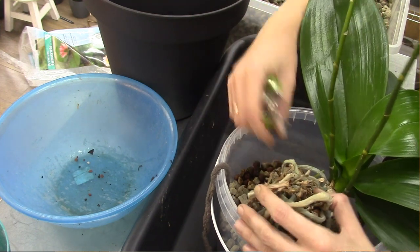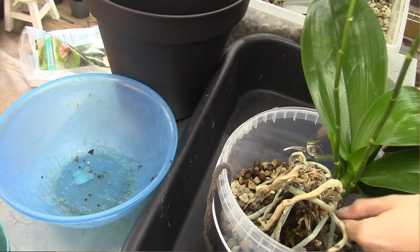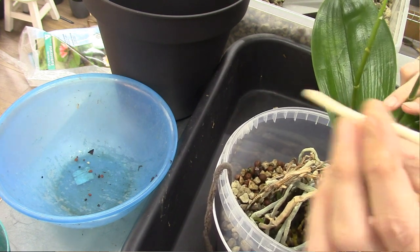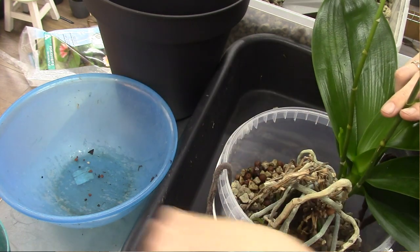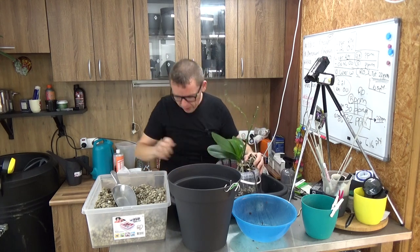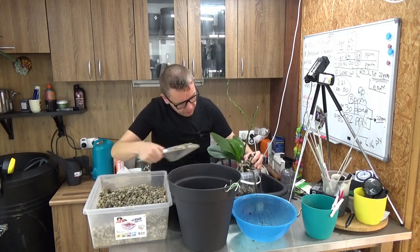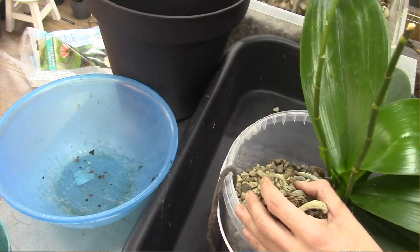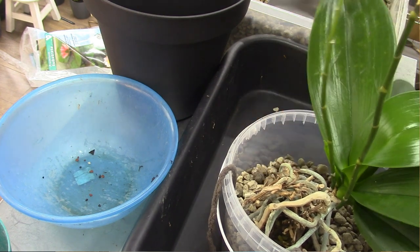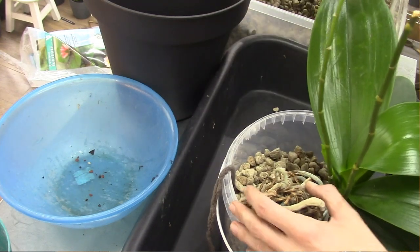There we go. Let me quickly check. Yeah, we even have one here. That is a bit shorter, but it would be in the pot as well. So just this little piece, there we go, off. Okay, let's continue. So yeah, it's all good to check while you are filling your pots up. You never know, some things might go a little bit off and you can easily adjust it, like we just did, and just filling it up.